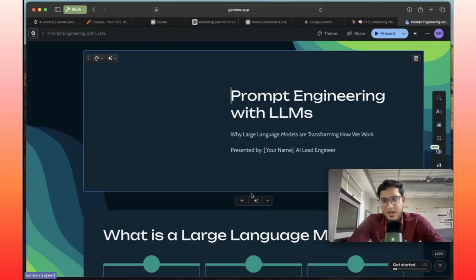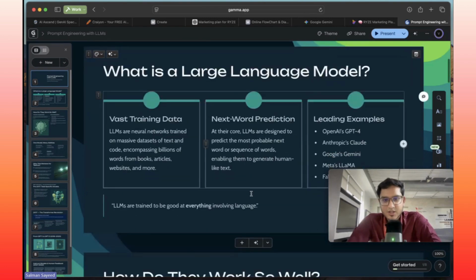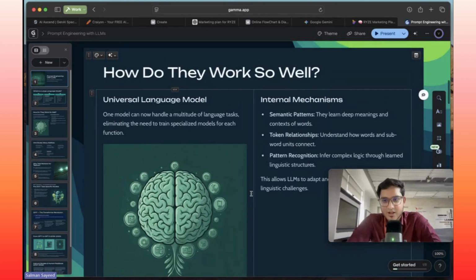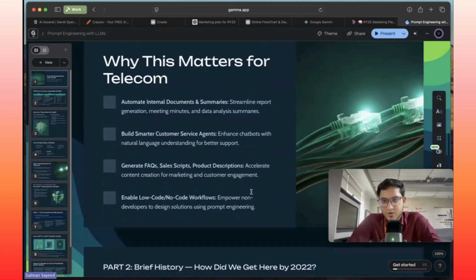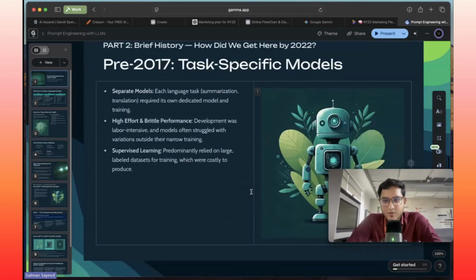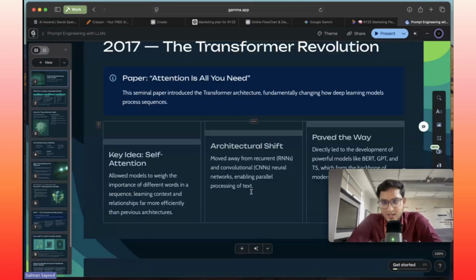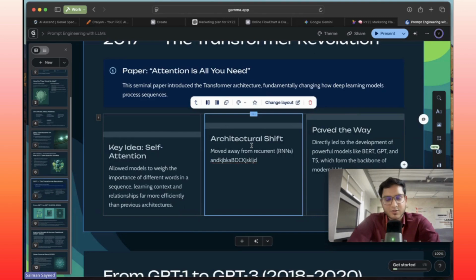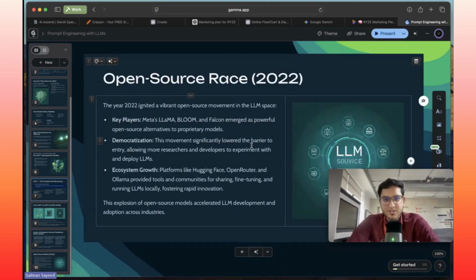I followed the same way to do this as well. So this is the quality of presentations that are generated with Gamma. You can just paste in your content, give it ideas about what you want to do, and it'll give you a very good template. You can use this as a template and you can edit it. This is also an editor. So if you want to change the text, if you want to shift a few things, you can do that. So this is how you create presentations with Gamma.